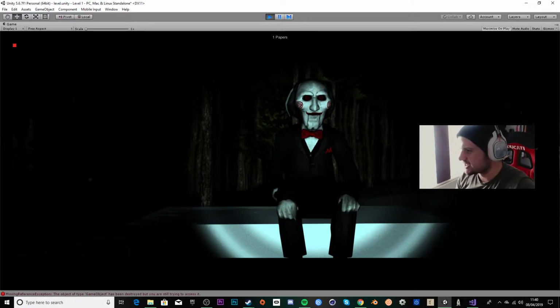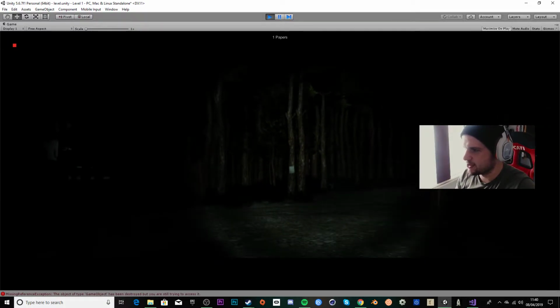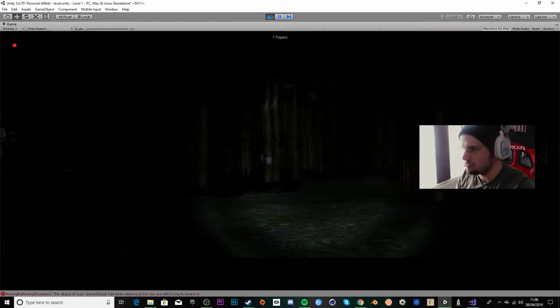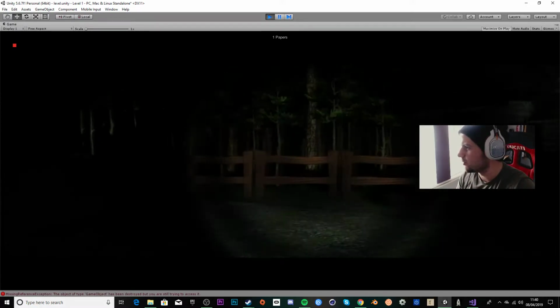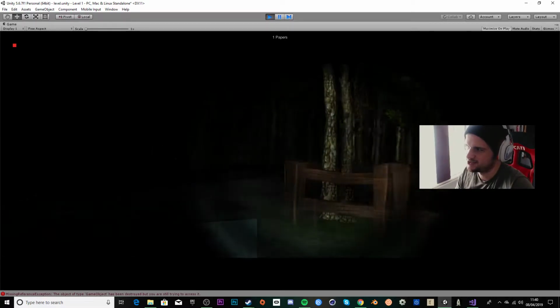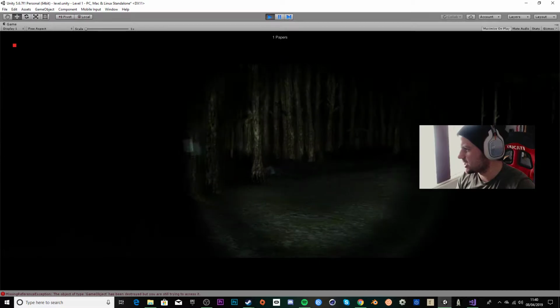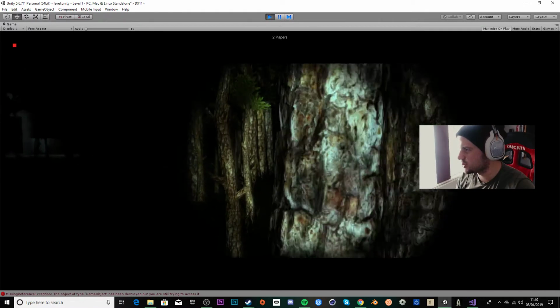So that just stays there, but if I leave the trigger, it disappears. I don't know how to actually destroy the object, even after it's played, or after so long it destroys. I don't know. But we'll walk back into the trigger and it plays. Leave and it goes. Okay, we've got another jump scare trigger coming up. There you go. I didn't actually know how to write that.